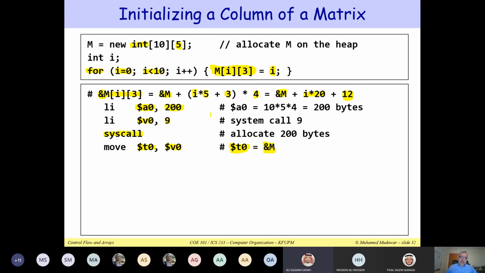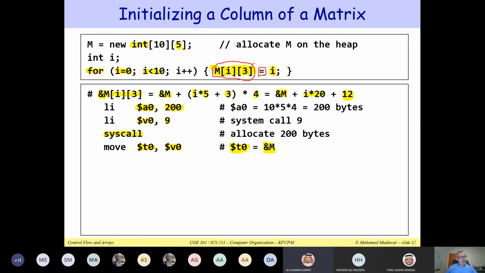I'm just confused. The M[i][3], the column 3, this appears on the left-hand side of the assignment operator. Remember that, I'm going to use my pen tool now. Okay, so this M[i][3] appears on the left-hand side of the assignment operator. This is my assignment operator, which is shown here, right? Yes. So when I assign, I'm writing to M[i][3].